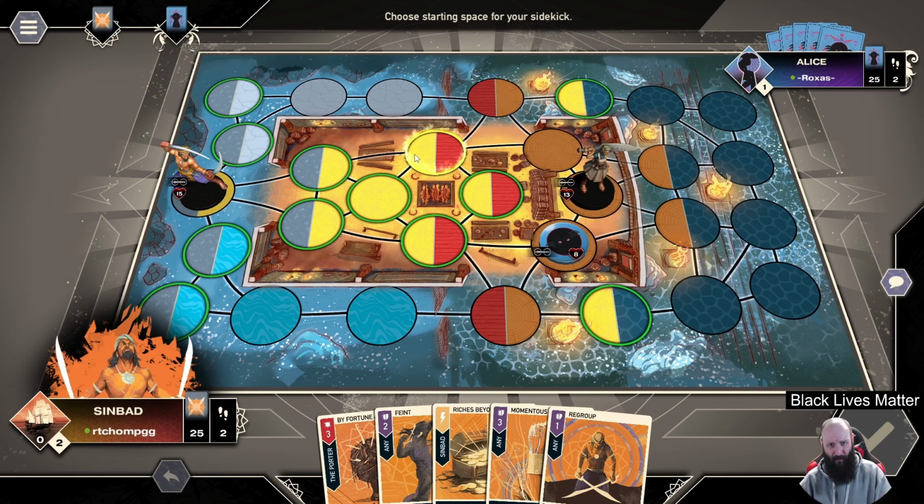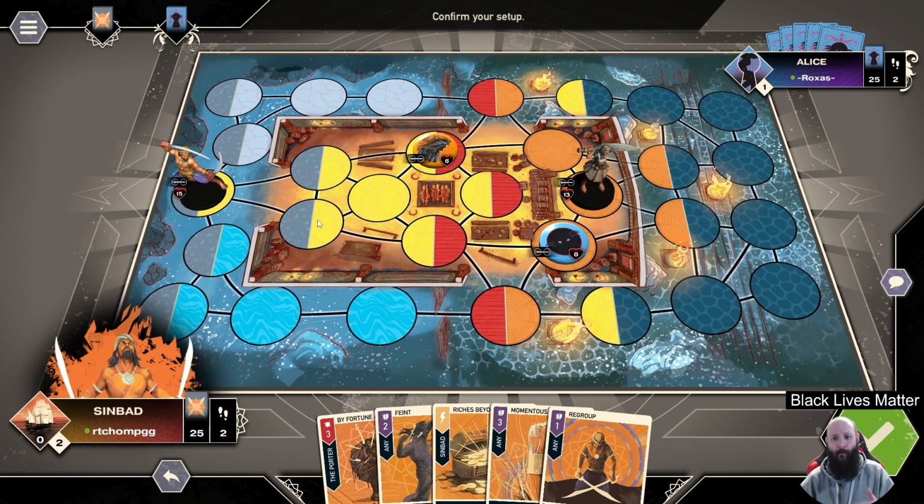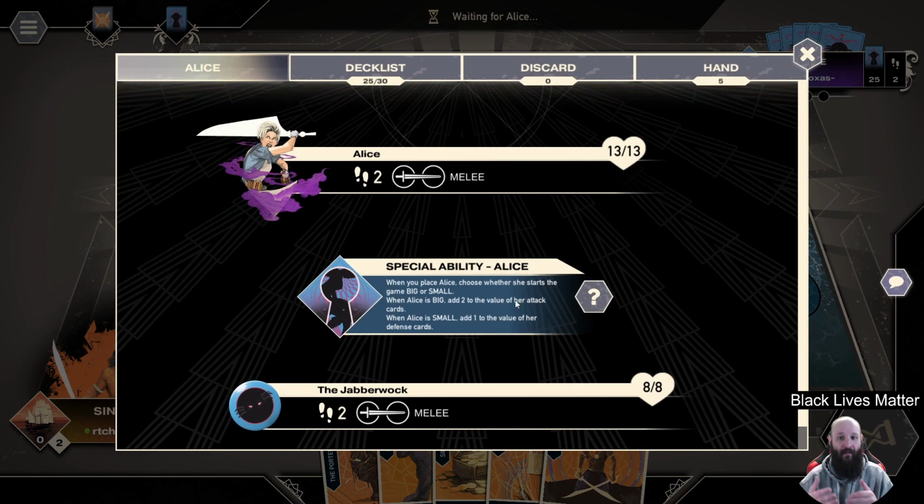So for anybody not familiar with Unmatched, it's a tactics card game, we'll say. It's a board game, but it's focused on, well, you have to eliminate your opponent's main character. Now, depending on who you choose, there could be multiple main characters. In this case, Sinbad has the Porter on his side, whereas Alice has the Jabberwocky.